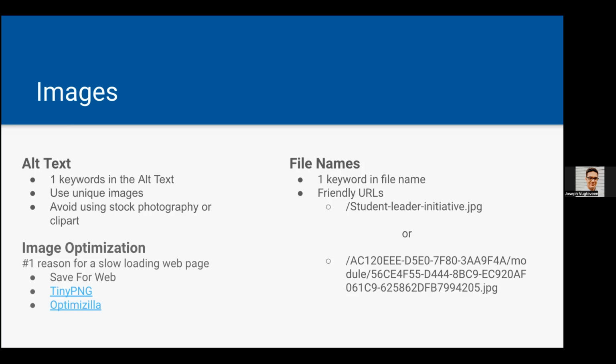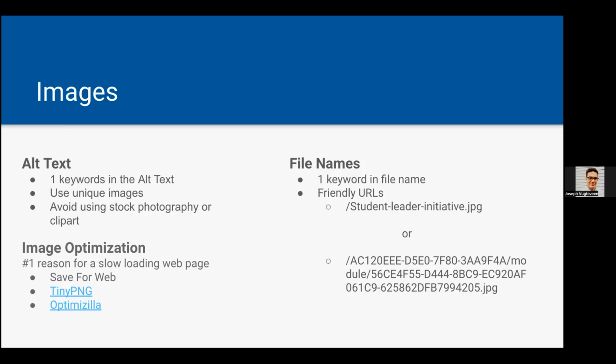Image optimization. This is the number one thing that slows your website down. Google likes a fast responding website because half of us are on our phone. If your phone is not tied to the Wi-Fi, if you're running off of the cell tower, and it doesn't respond fast, people are leaving instantly. So when you're saving an image, you can do Save for Web. Other options are TinyPNG or Optimizilla, two free programs. You basically just drag and drop your image there. It compresses it, doesn't change the aspect ratio too much, and the image stays pretty clean, but you can drop the file size by about half, which immediately speeds up your page.